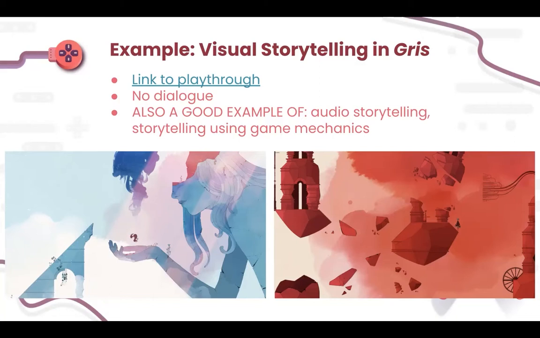For example, there is a level where the character goes through a desert, a red desert, and you can't move forward. The wind pushes you back as you're trying to progress through the level. And so you have to think about what to do and where to stop and how to progress through the level, but it is that mechanic that is telling you that story of how she is struggling forward in her emotional narrative.